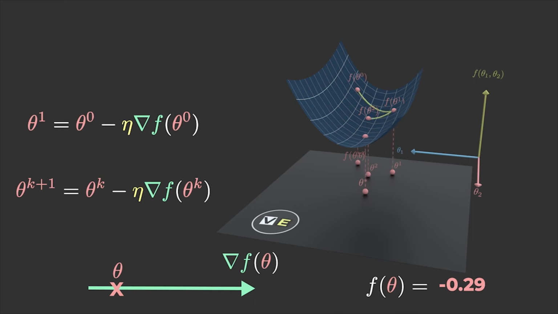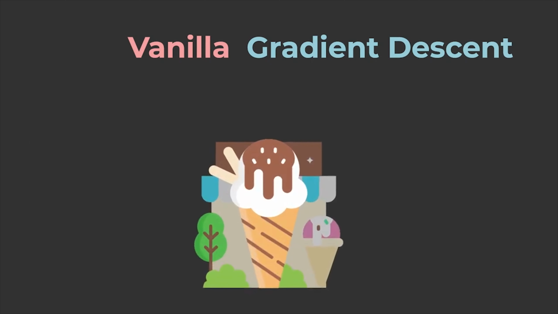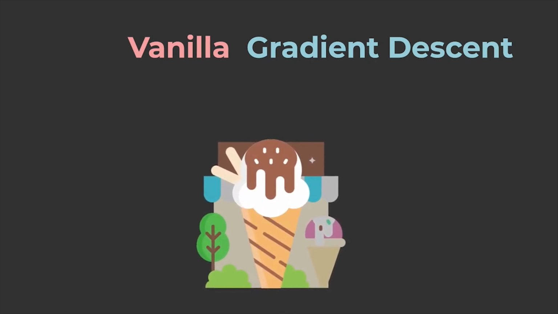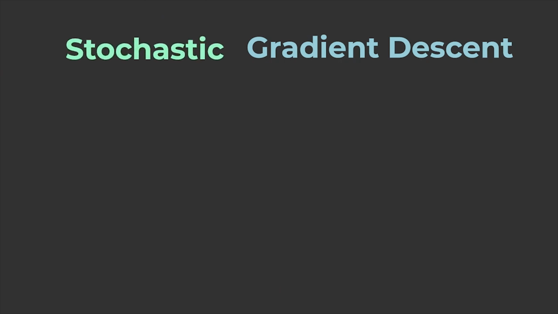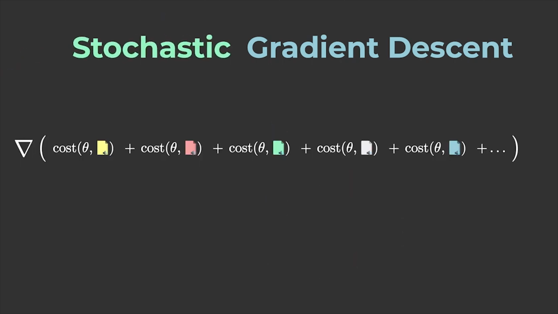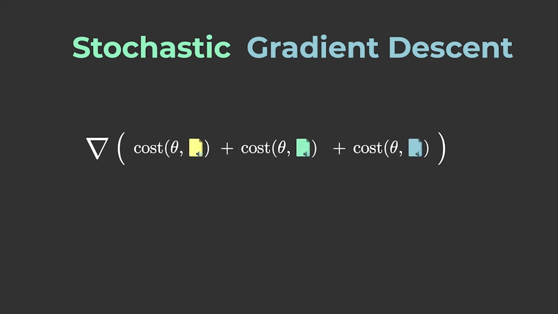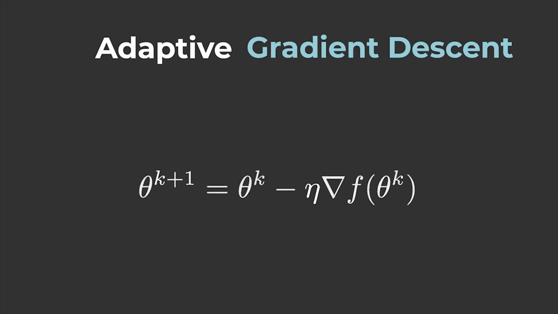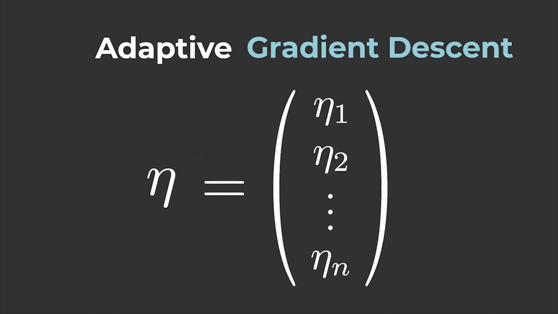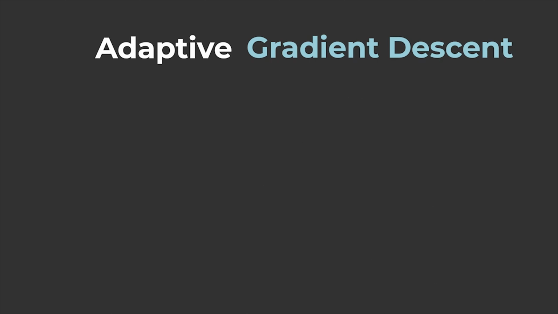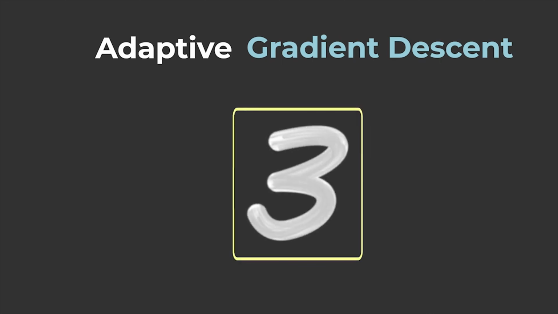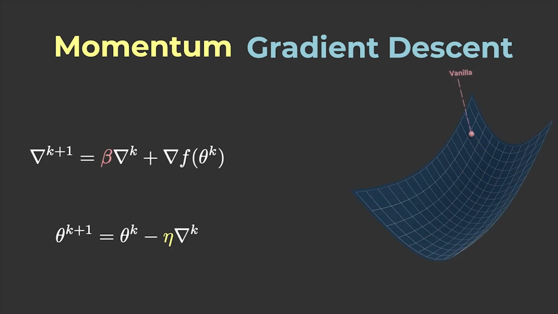Gradient descent, as I just presented it, is known as vanilla gradient descent, because several variants have been developed throughout the years to improve it. In stochastic gradient descent, instead of taking the sum over all training examples when taking the gradient of the cost function, which can be expensive when the number of examples is big, we can take a small random subset at each iteration. Adaptive gradient descent picks a different step size for each component of data, and this can be extremely useful when data is sparse, like text data and image data. Momentum gradient descent keeps track of previously computed gradients to build up momentum and accelerate convergence to the minimizer. This was gradient descent in under 3 minutes.